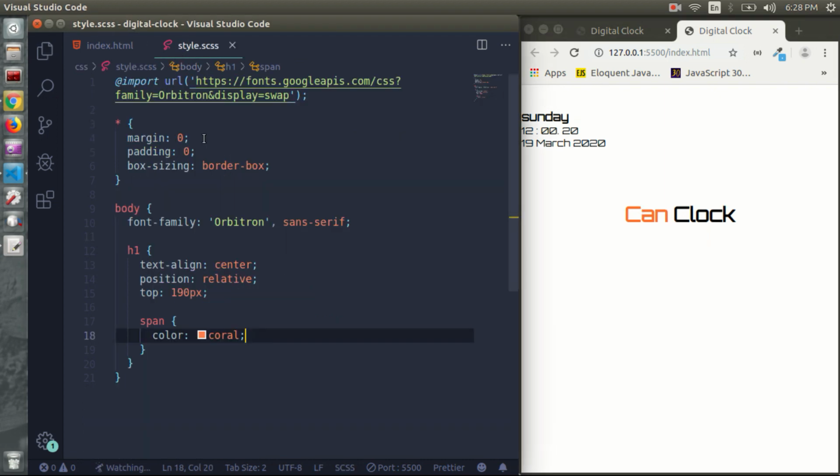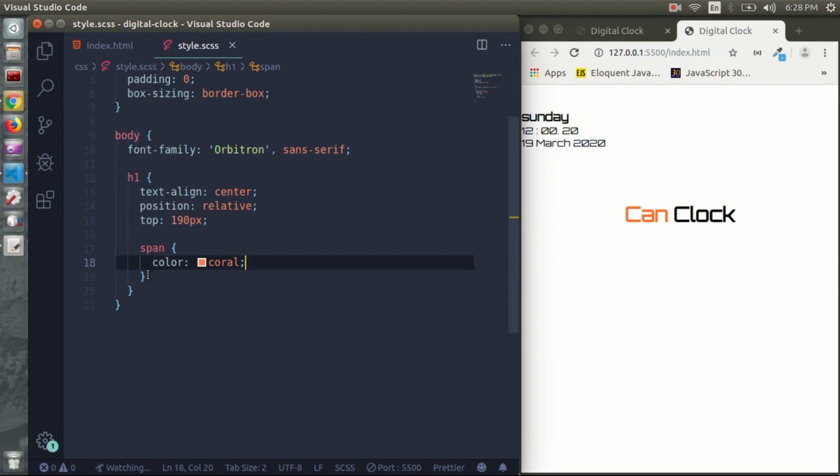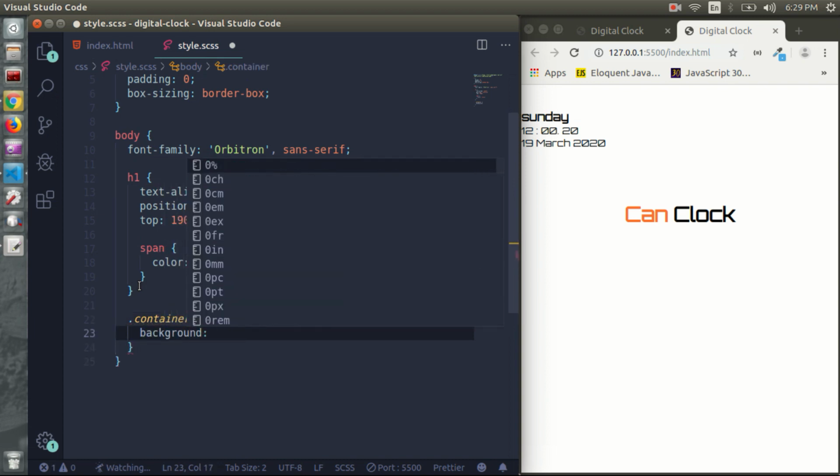Okay, cool. Okay, inside the body, but not inside span. It's not inside the h1. Inside the body, right here, we need to grab the container. Just give a background to RGB, say 80.